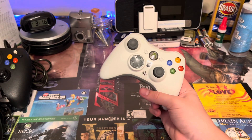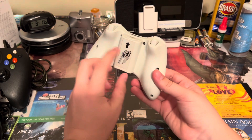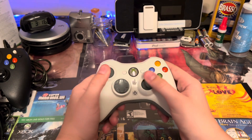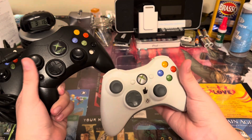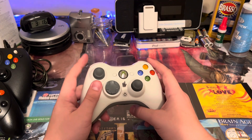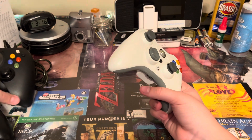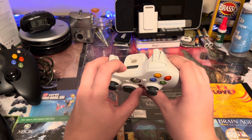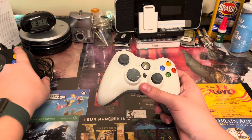Next, the original Xbox 360 controller. This is the white version, which also came in black later with the Xbox 360 Elite. This is the wireless version, and as you can see, it still has the stickers from when it was new. You had this nice removable battery pack. It's pretty similar to the S controller as far as the thumbsticks, D-pad, and buttons. But it did add the shoulder buttons, and the back and start buttons were right by the Xbox button, which is also new — it brought you home on the console. This is the sync button because it's wireless, and the bumpers are basically the same as the old black and white buttons.